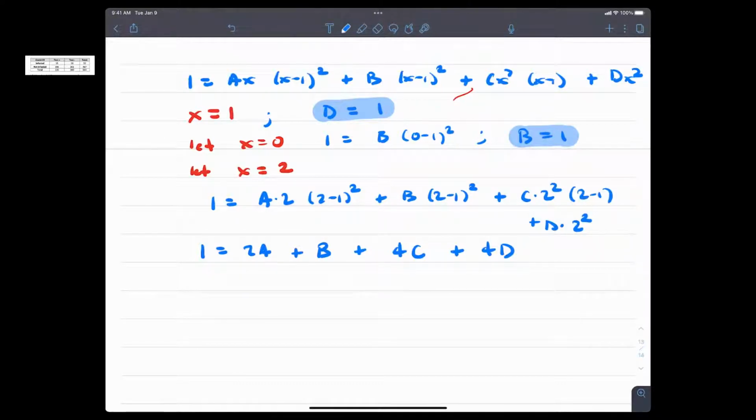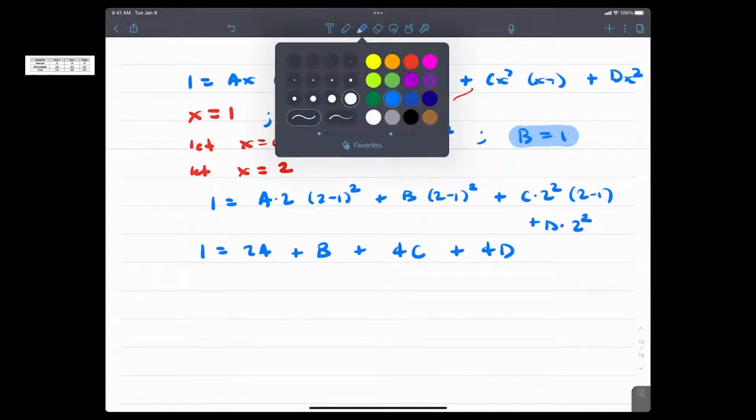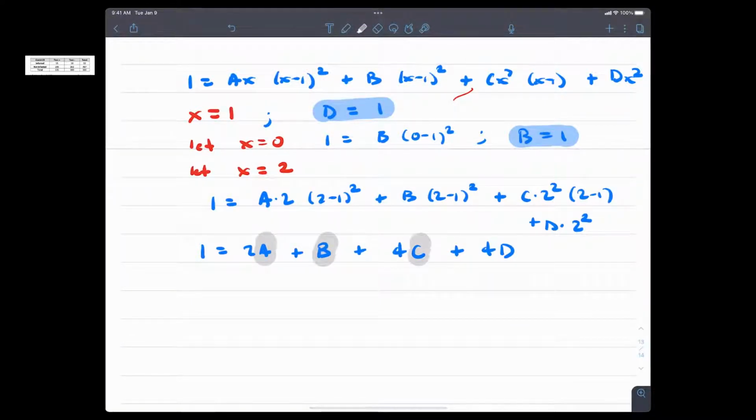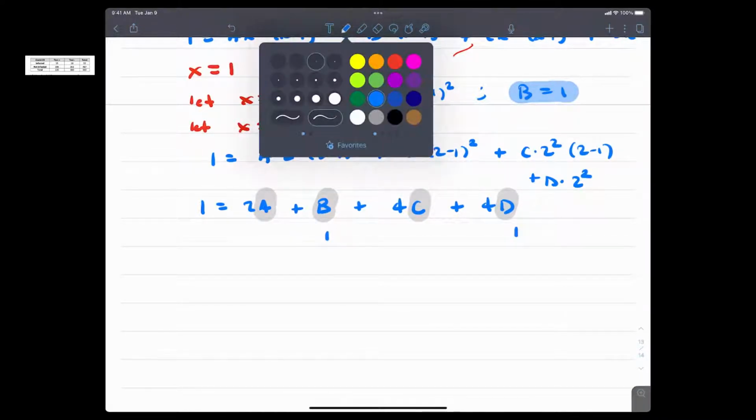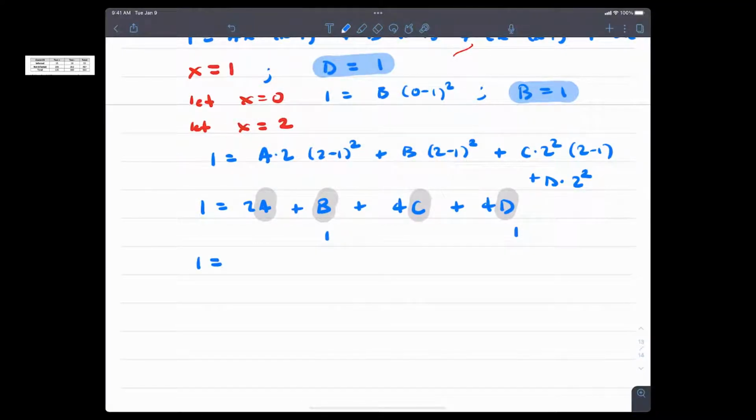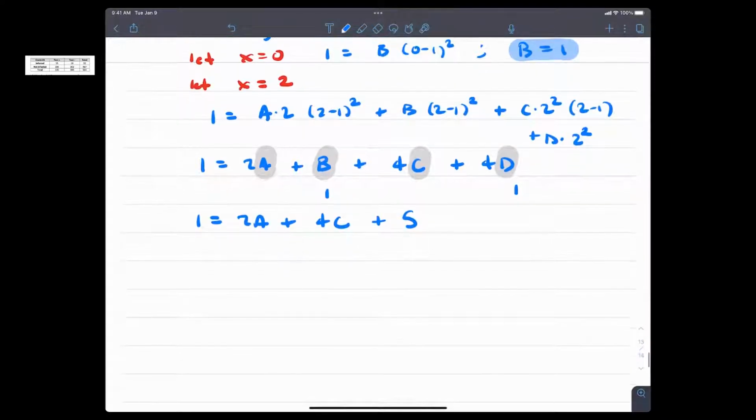So double check our arithmetic is okay, because it would be a shame if we did our arithmetic wrong, right? And then you look at this and you say, you know what, Mr. Judge, I got one equation and how many unknowns? 1, 2, 3 unknowns, but not exactly, because what is the value of d? d is 1, b is 1. So 1 equals 2A plus 4C. Double check, is that going to give you 5, right?